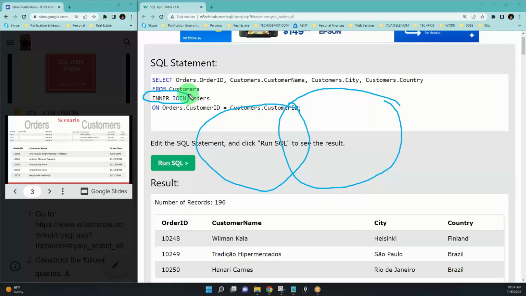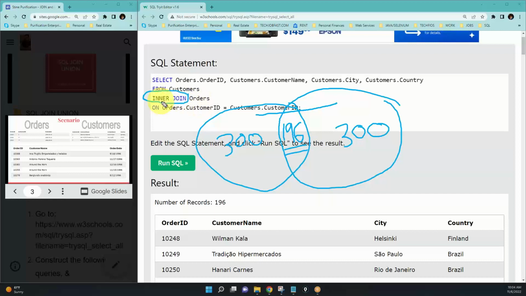Again, try to understand what inner join is. Let's say you got 300 records here, you got 300 records here, and you only got 196 records that have matching customer IDs. Just matching ones. It really doesn't matter if I write orders first or orders later.